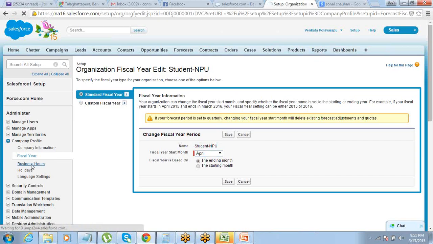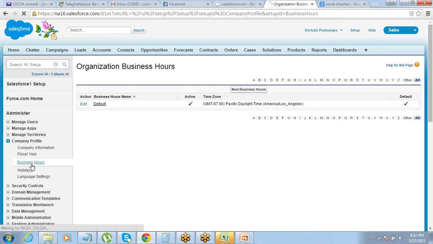Then business hours. Business hours are to be defined so that the system, the Salesforce application, can understand what times your team is working.